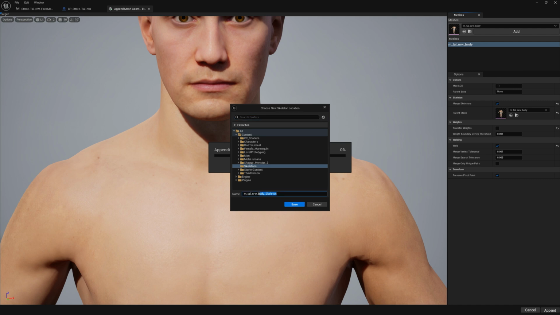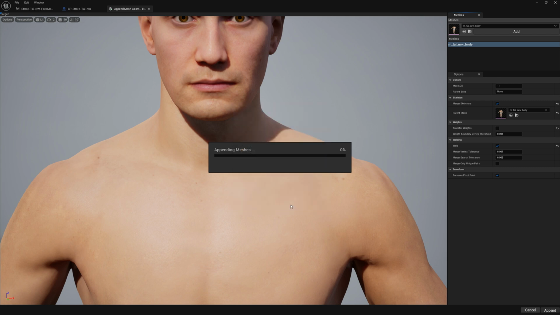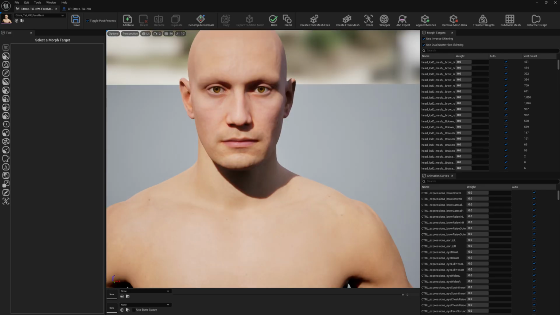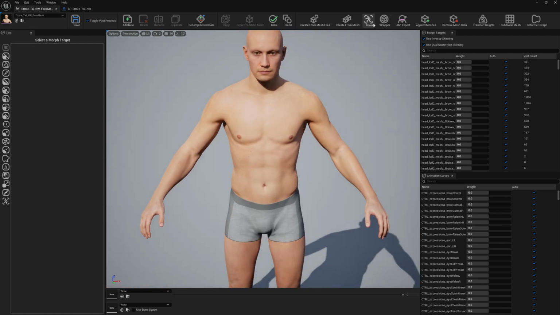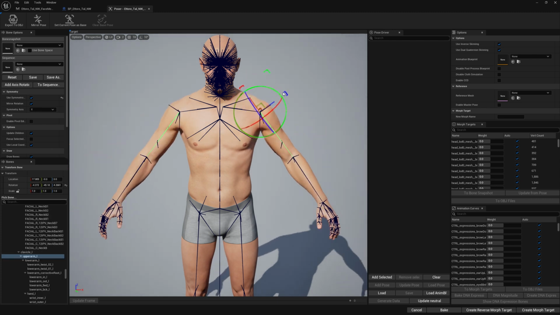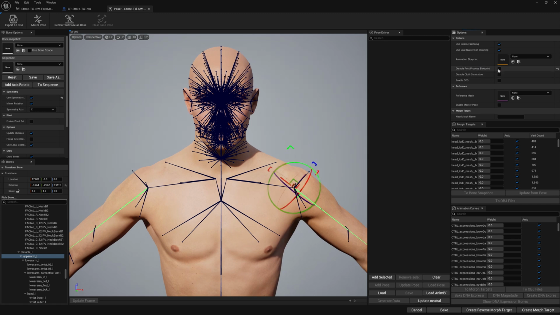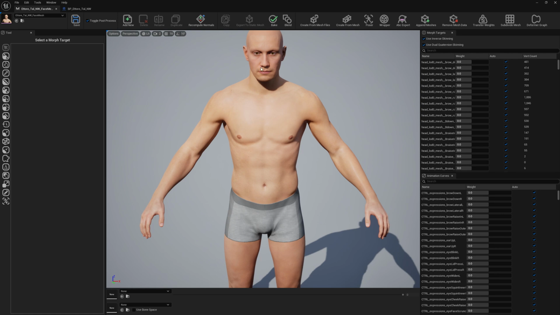Let's append the mesh. We're gonna pick a skeleton name here. We're gonna call it custom full metahuman. Just give it any name, it's fine. Okay, our metahuman has been made a full body skeletal mesh. Let's test it out. This is how it works now. It's a full mesh. And now we need to fix the post-process and animation blueprints, right?